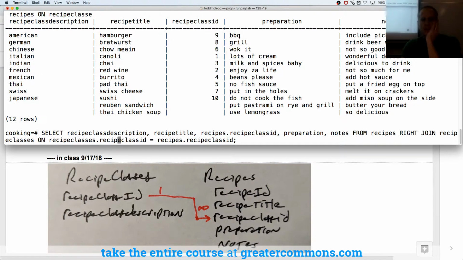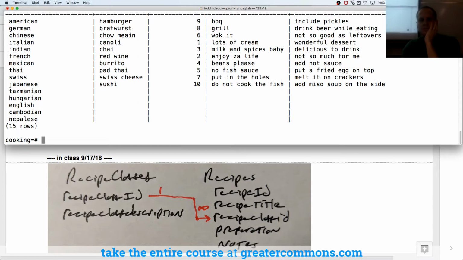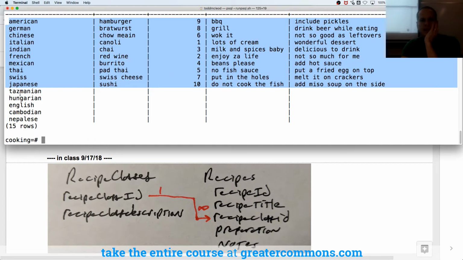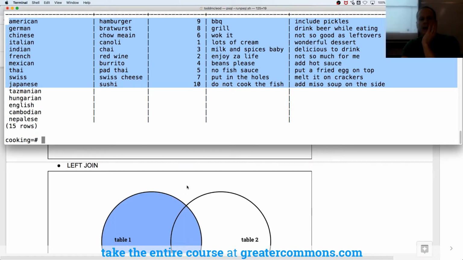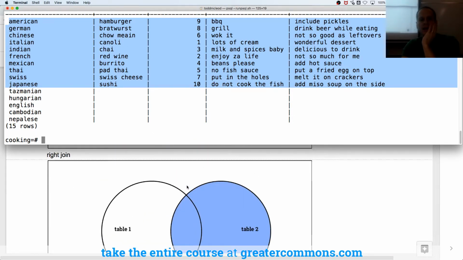Now what's on the right? Recipe classes is on the right. So here I still got all those fields. Here are the ones that are connected. And then here are the 5 that aren't connected.